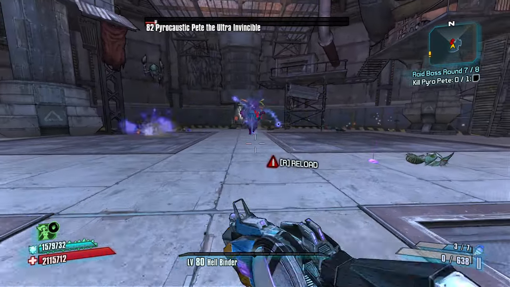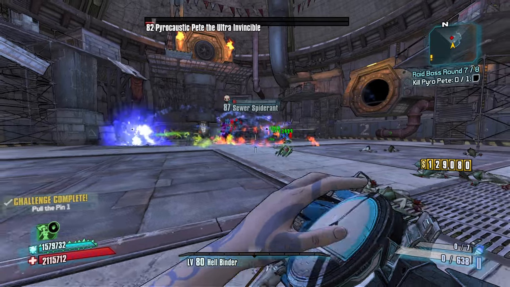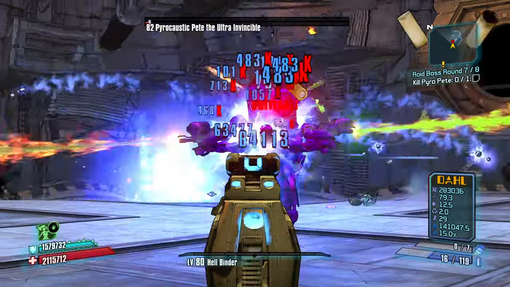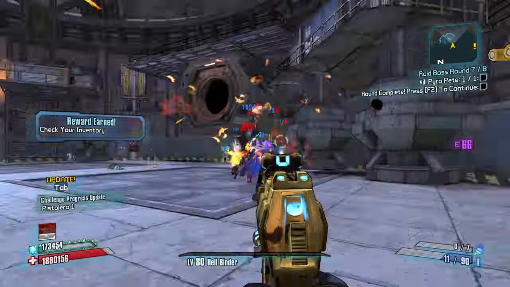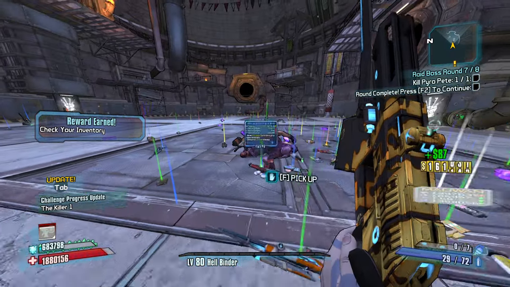Yeah, get him. Get him. Looks like they're actually doing pretty good damage to him. Potentially. Yeah, down goes Frazier. Down goes Frazier. Down goes Frazier. Come on. There we go. Pyro Pete killed. We made it. It's an uphill battle.